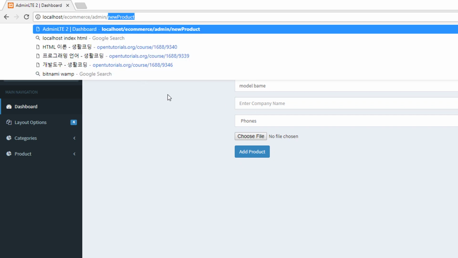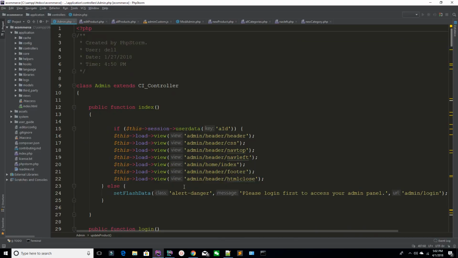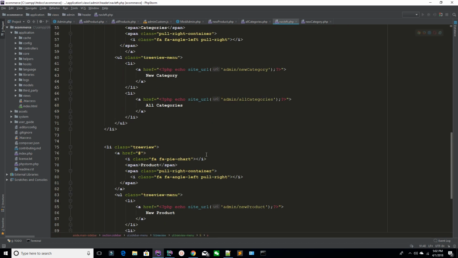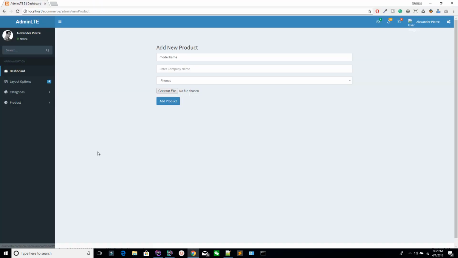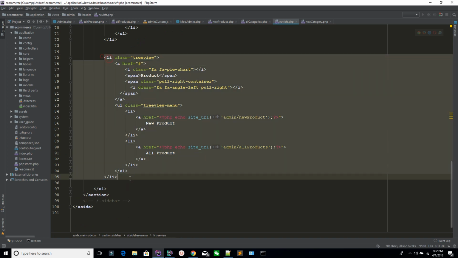So make sure first of all you have to create the section here. So go to your admin, make sure I'm going to open this file. Which file? Nav left file. Okay, so now what you need to create is a product section, not product but model.